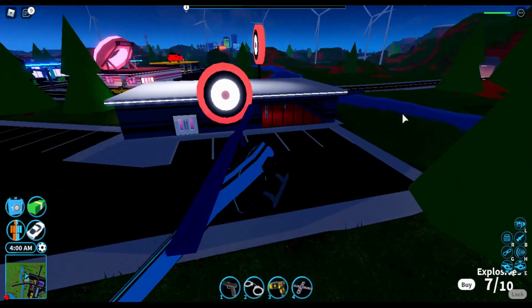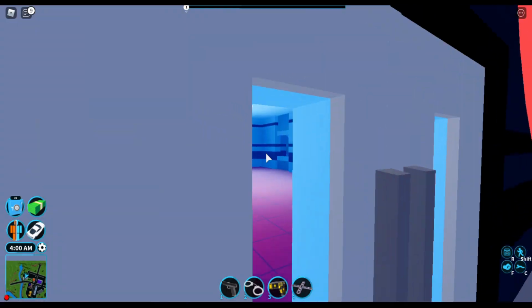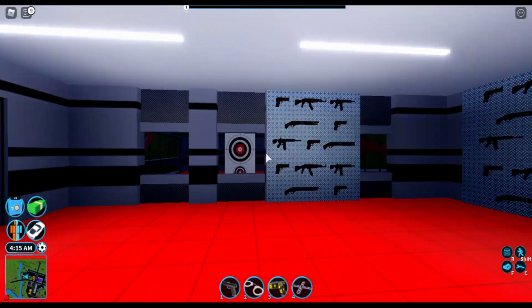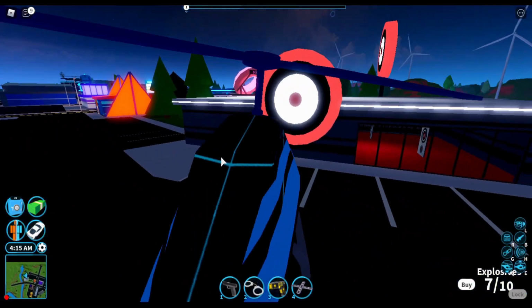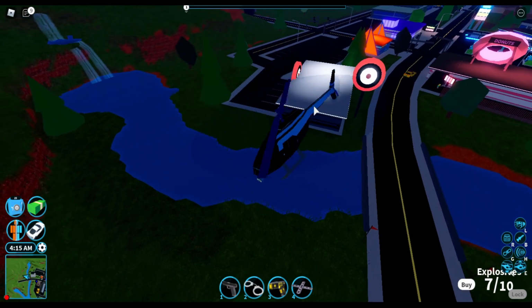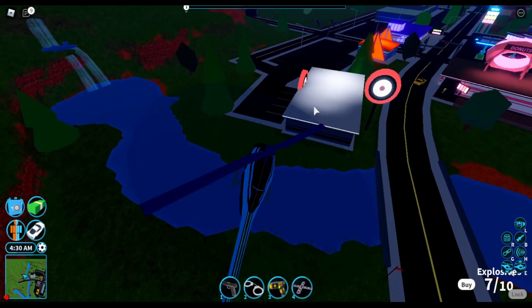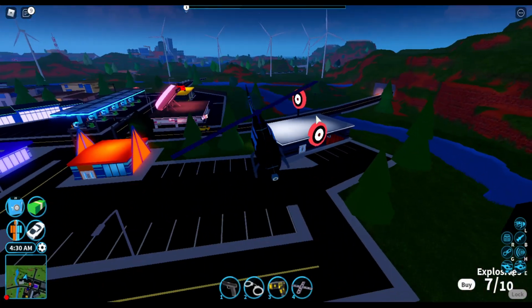I don't know. And then over here is the gun range, the shooting range, as well as the gun shop. Now, it is kind of harder to get over here, I guess, because you can't just drive across this land. You actually have to go across the bridge, and then over here, and then around here, but no big deal.